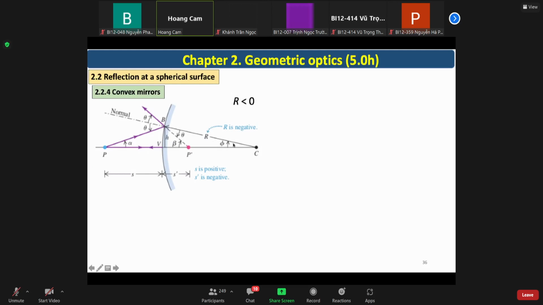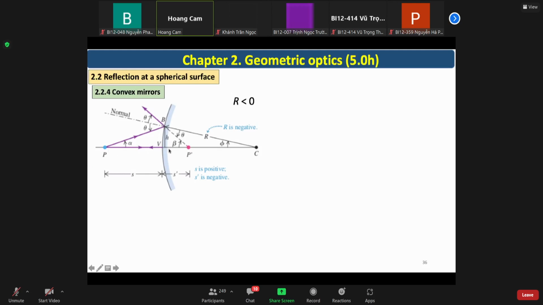So for that, we look at the center of curvature is here. And here is the object, the point object, and the incident rays like this one, and the reflected. Now I don't need to tell you in detail anymore, right? Because it's clear that I think you can immediately draw them. So the normal here, because B is the incident point, you draw the normal passing through the incident point B and the center of curvature C, and you got the normal, you got the reflected rays here for this incident ray PB, and for PV it reflects back clearly.